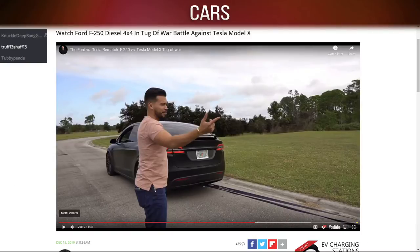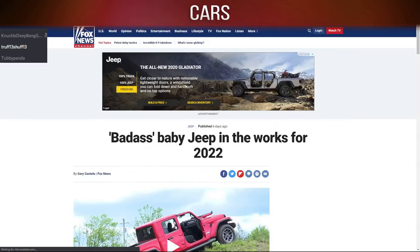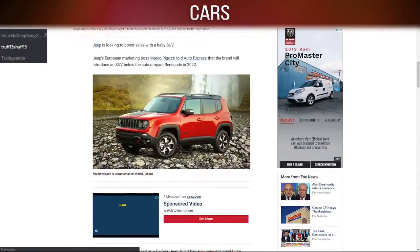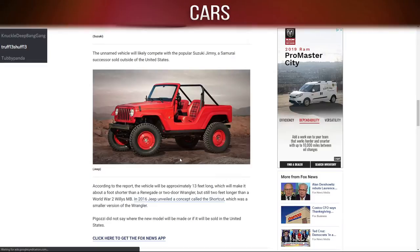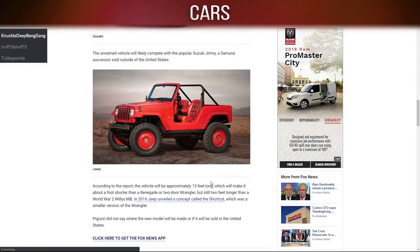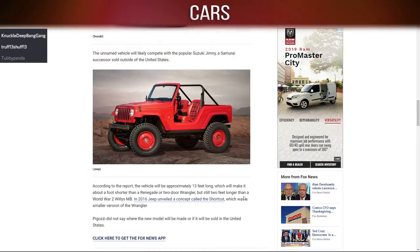So going from the big beefy Cybertruck and the Model X tugging it out, we got this news of this little baby Jeep. And I'm actually a fan of smaller off-roaders. If they can come out with a tiny Wrangler, or the Ford Ranger, which is supposed to be pretty small. Or not Ranger. Remember the Suzuki Samurai? Is it Suzuki Samurai, right? Yeah, it was.